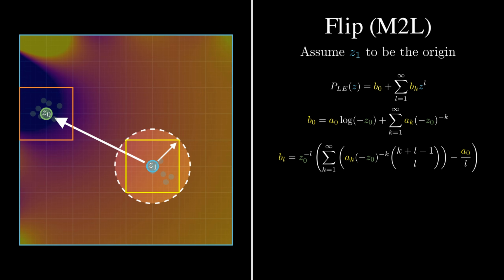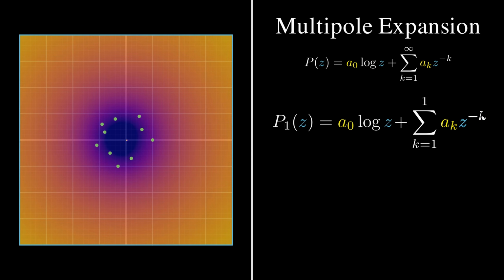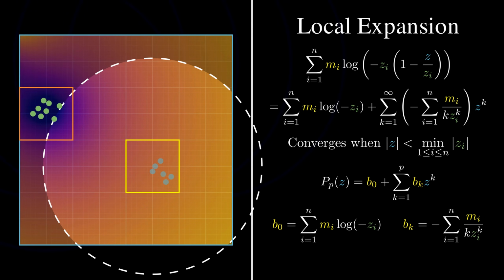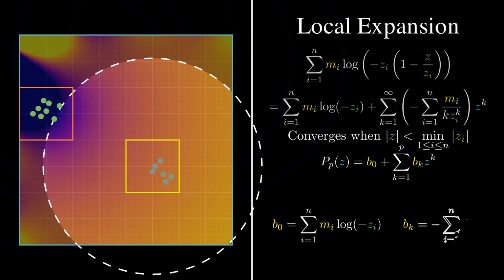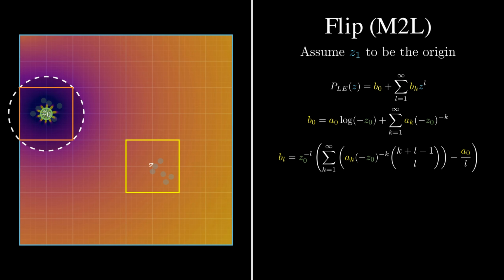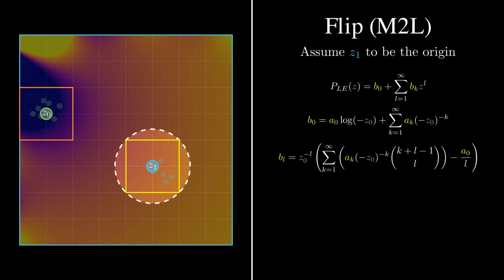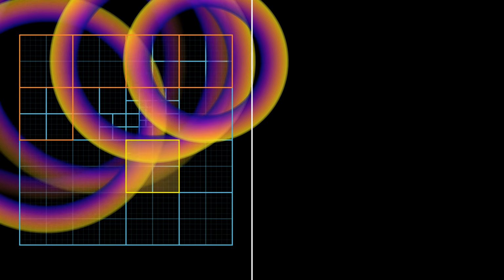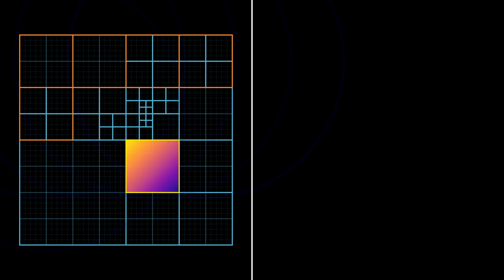After all that heavy math, let's take a moment to see how far we've come and also consider what to do next from the limitations of our current progress. We can create multiple expansions of each cluster that approximate the cluster's potential function outside the cluster much more accurately than Barnes-Hut. And we can also create local Taylor expansions of the potential functions of a faraway cluster, centered around another cluster. We can also use the flip operation we just created to convert multiple expansions into local expansions, meaning we can add up all of them and represent the effect of multiple faraway clusters using one single local expansion.